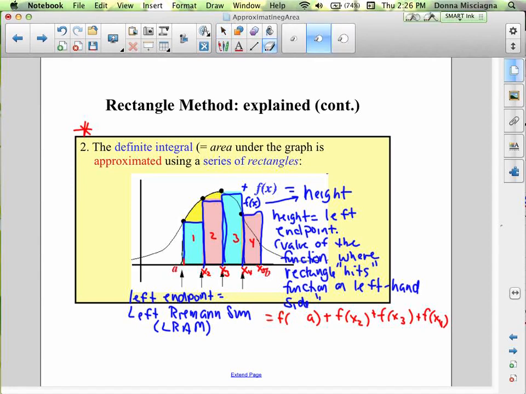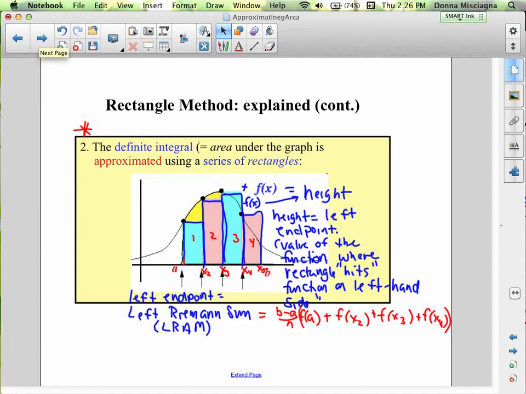All right, so I want to focus on the y coordinates first. The heights of the rectangles. Now let's focus on the widths. So this would be equal to the change in x, which would be b minus a divided by n. And we would multiply whatever that value is times all of these heights. So we'd add up all the heights and multiply by the width one time. And then we don't have to distribute it and do it to each one. That's just extra work.